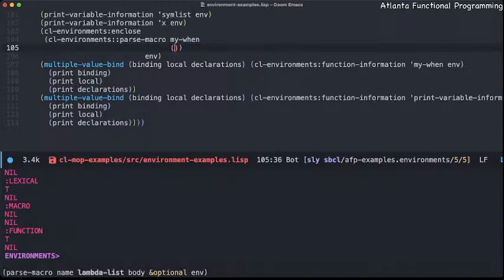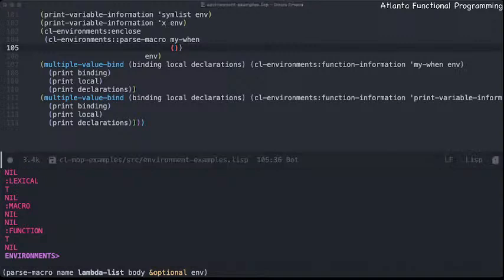Let me see if I can come up with something. Let's see if I can use the actual top level test in the environment.